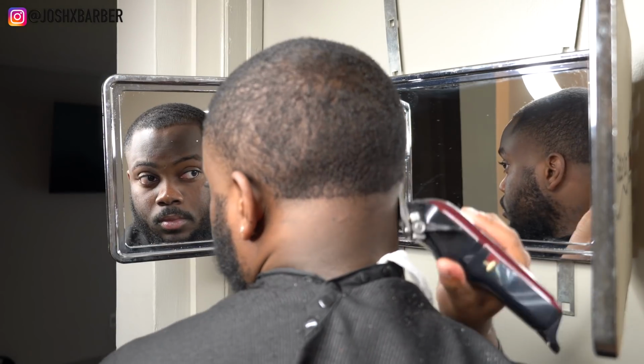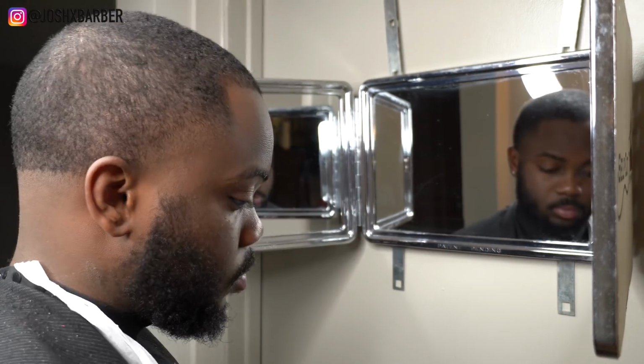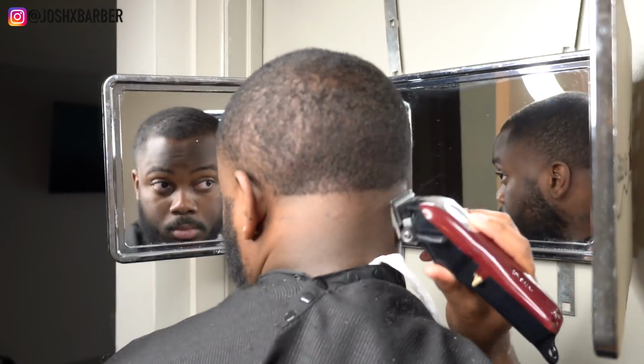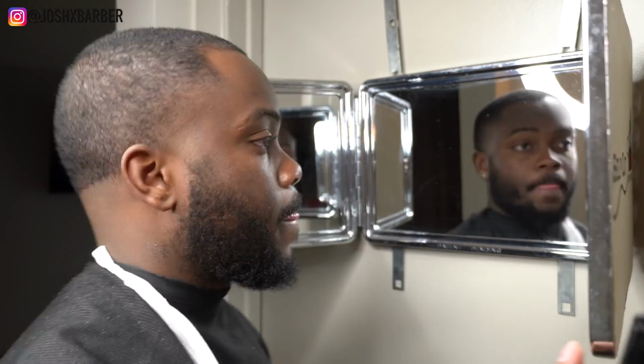But in the back, you see how high it is? Man, when I set in that bald line, I really set it in very high on the right side. So I had to go in on the left side and lift it up a little bit more. But once we get done blending this, it's not going to look as high, especially when I put the neckline on it, man. It's gonna look super dope. I really like the outcome of this haircut.